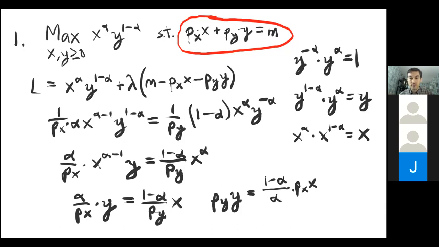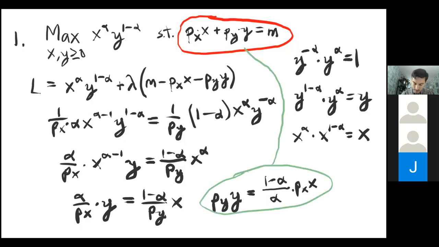Well, not the answer. This is something that I'm going to use. I'll do it in green. How about this green relationship? I'm going to use it and plug it into there. The reason I'm going to do that is to eliminate y so that I can solve for x. Once I've eliminated y, the only choice variable left will be x. This will in fact solve for x. The way to solve for x is to eliminate y from this equation. And I can do that now.